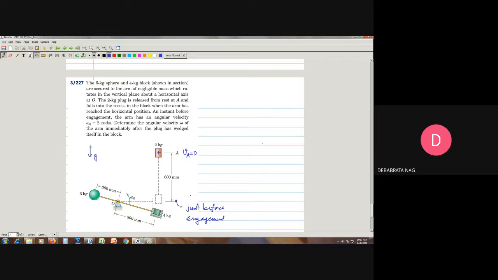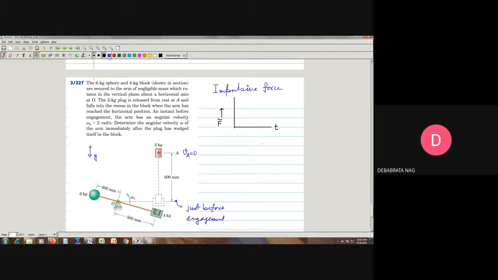The impulsive forces. We can call such forces impulsive forces. The characteristic of an impulsive force is that it has a huge magnitude, but it acts for a very short duration of time. If we draw a graph showing how the impulsive force varies with time, this is my time axis and this is my impulsive force plot. I show the impulsive force by putting a tilde sign on top, so it is F tilde. It indicates that it is an impulsive force.